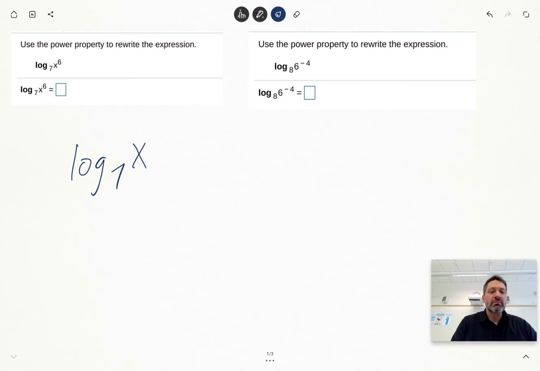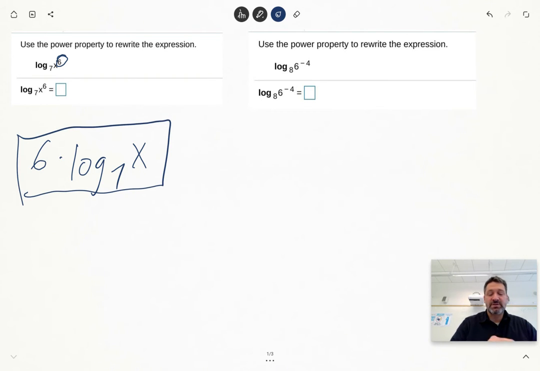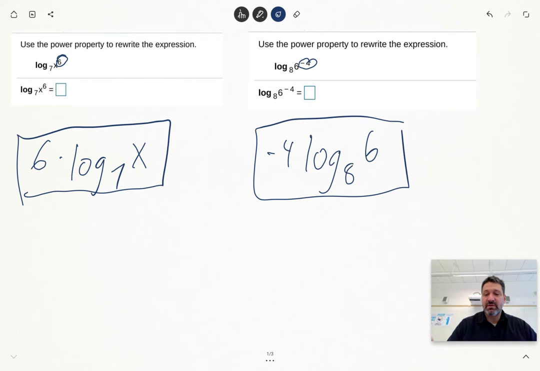Excuse me, is an exponent. So if I'm taking that to the sixth power, if you take an exponent to an exponent, or power to a power, you're just multiplying those. So I can just change the form to look like that. So I'm multiplying that 6. Same thing over here. Log base 8 of 6 is an exponent. If we're taking that to the negative fourth power, then we can just multiply that. So that's just a way of simplifying it.